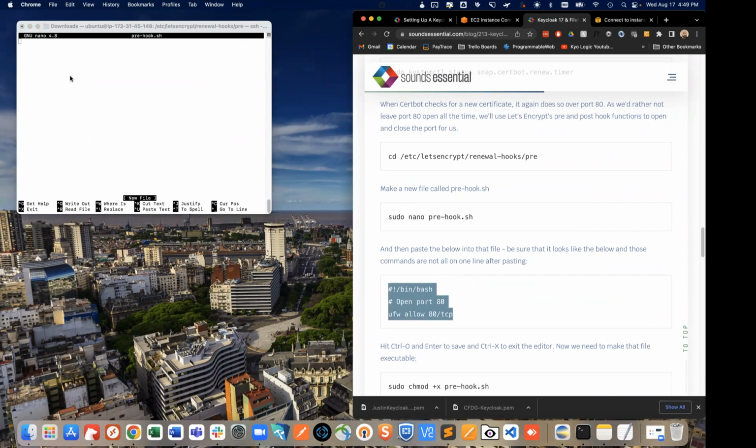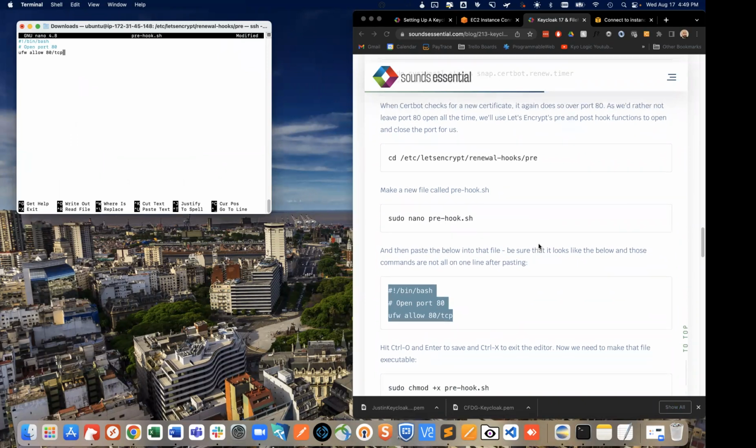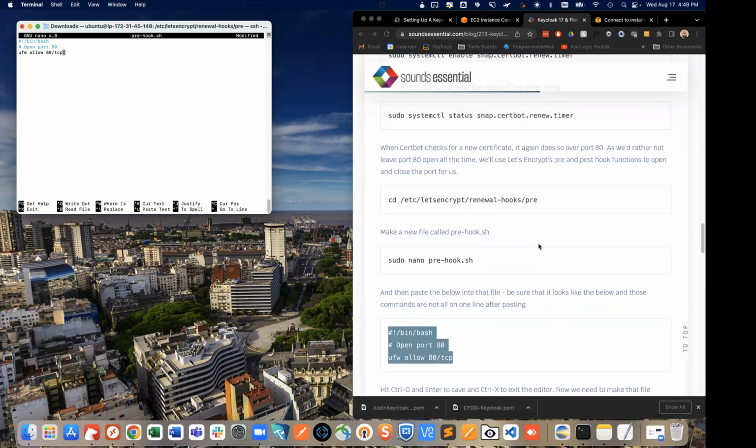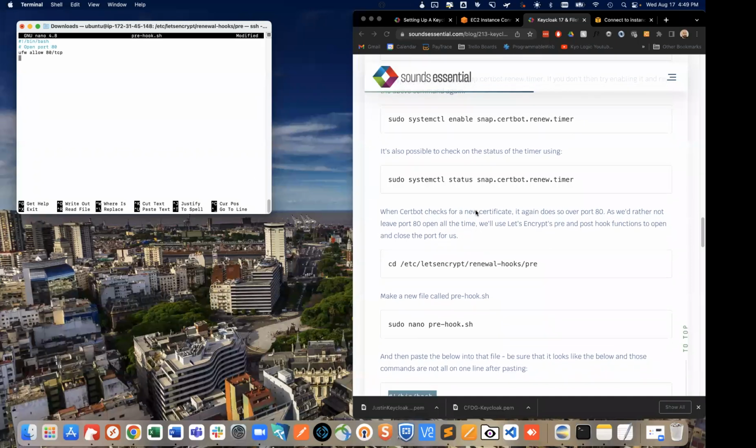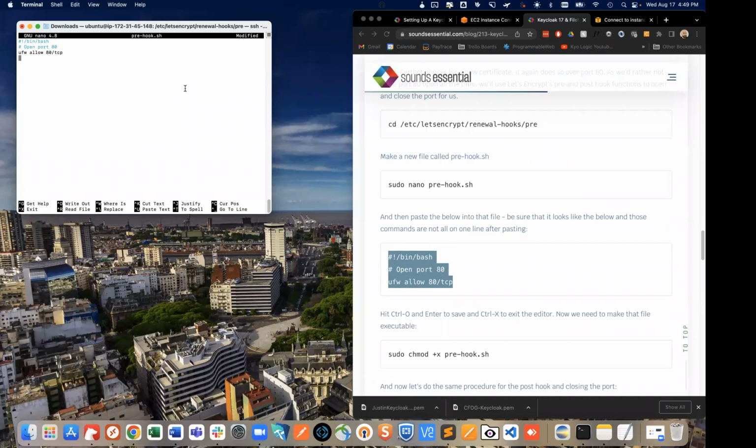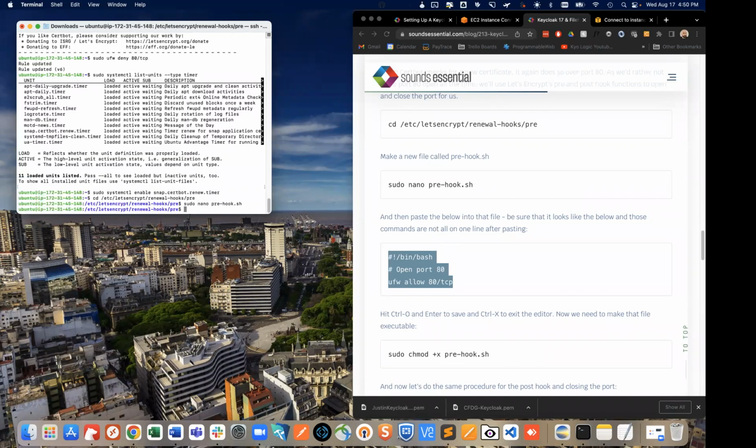And what we're doing here is allowing port 80 when they want to run that command to install a new SSL certificate. The reason why we have to do this is because the SSL certificates only last for a year. So we've saved this, and now we're going to exit. So this file has been created.